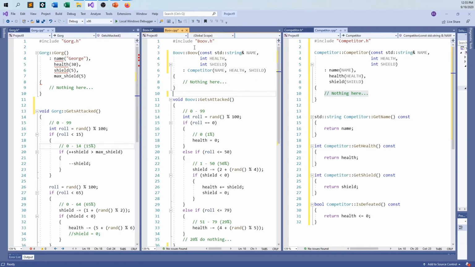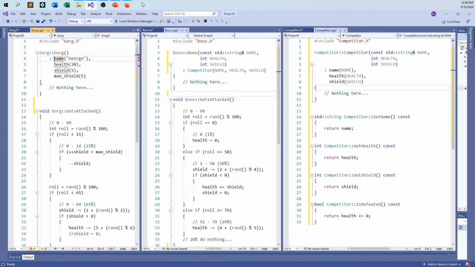Because now the Boov constructor is going to call up the chain to its parent's constructor, passing the parameters along, kind of like a game of telephone in a way, but it never gets lost. The name gets put over to here, the health gets put over to here, and the shield gets put over to here. And so that's how the Boov would be set up.